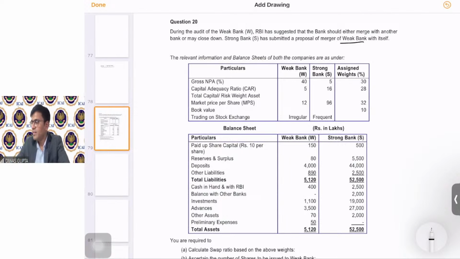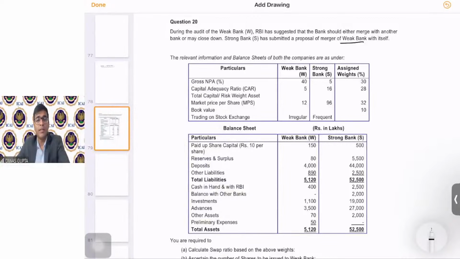Below that, they have given us the formula as well: total capital divided by the risk weighted assets. By risk weighted assets, we mean that there are different assets which will have different book values. Now those different book values will be multiplied with their respective risks to arrive at the risk weighted assets. Okay, students. So the total capital divided by risk weighted assets will give us the capital adequacy ratio.